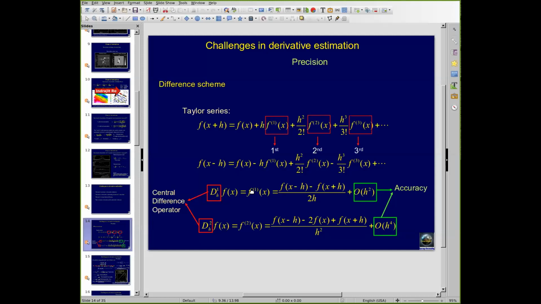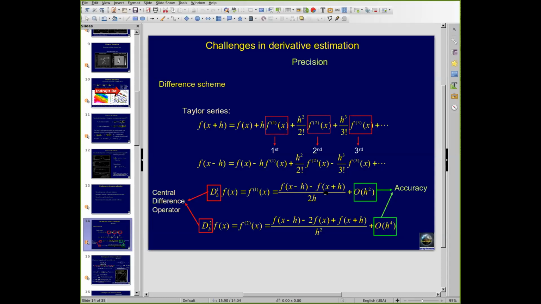That's most important. So for generating all those finite difference equations, suppose it's the central difference operator, what we find is that it is very simple: f of x plus h minus f of x minus h, divided by twice h. That means the x coordinate has a little bit of perturbation on the right hand side and on the left hand side, divided by the perturbation amount, you get this central difference formula. And the accuracy for the first order derivative is of the order h squared.